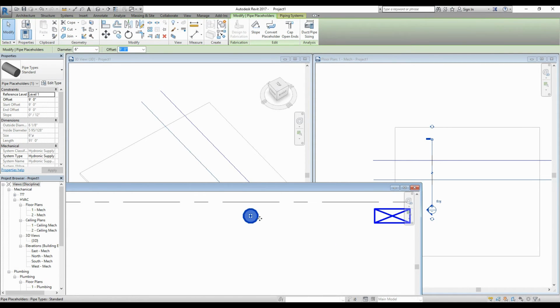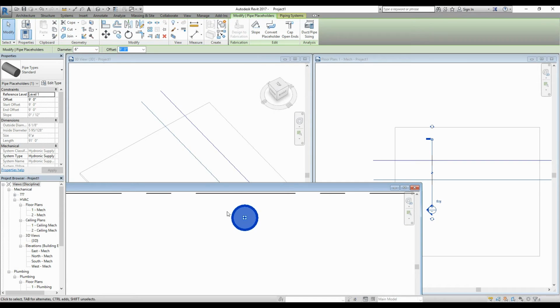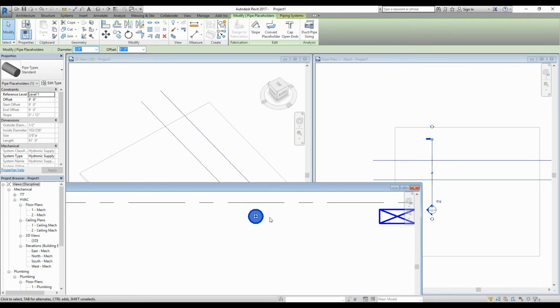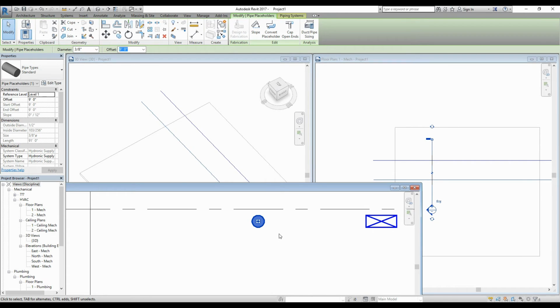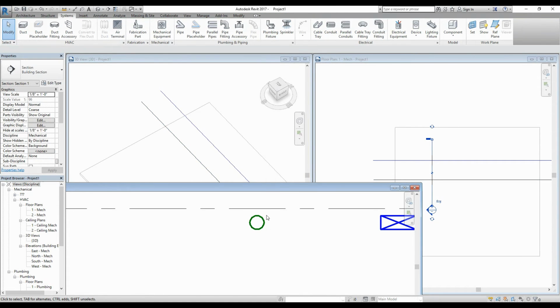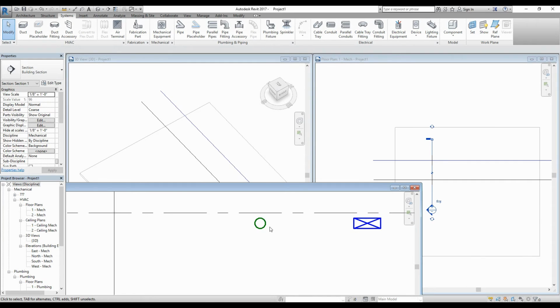I don't believe this is the actual diameter of the pipe. I believe this is only set up in your symbol. I could be wrong. Let me just check that. Yeah. So I changed the size to a much smaller pipe, and this didn't change. It's basically like a symbol, almost like a drop symbol or a riser symbol if you're used to AutoCAD.